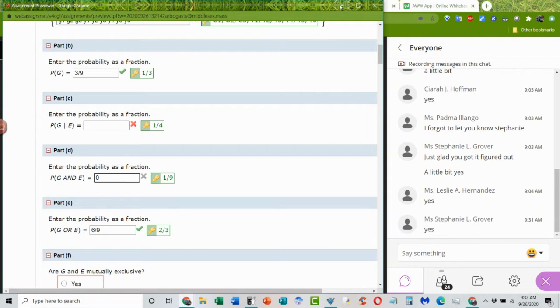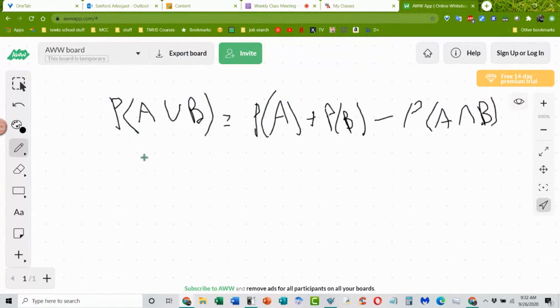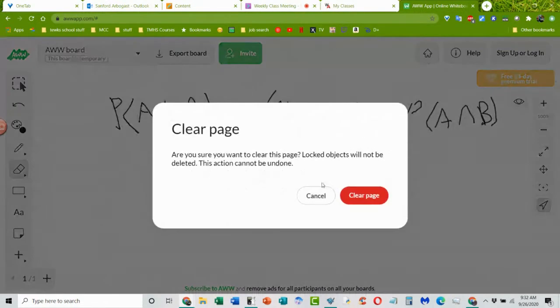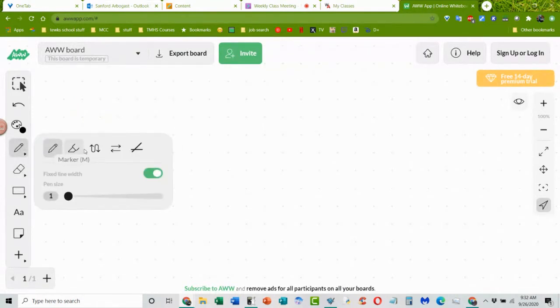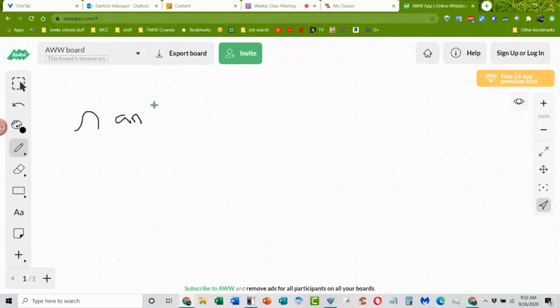All right. And Sean's confused about the symbols. It's just a shortcut way for me to write. I don't have to write out the word and, or, and given. So this just means and. This means or. So this is N for intersection. Intersection was just where do they cross, so that's an and. U for union, that means they've been put together. Like, we're going to count all of them together. So that's what OR does. This means given, just because that's what they decided was going to be given. It's called a pipe. And it's on your computer right above the enter key. It's shift slash backslash, and that will give you the pipe. But this is given.